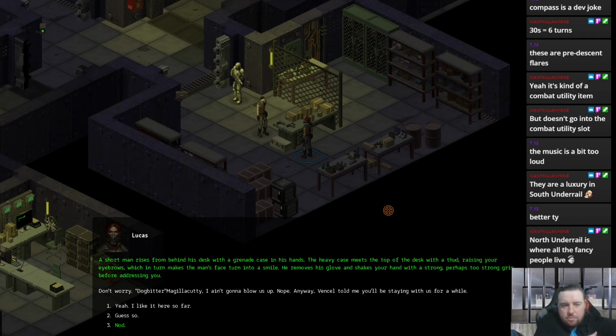Short man rises from behind his desk with a grenade case in his hands. The heavy case meets the top of the desk with a thud, raising your eyebrows, which in turn makes the man's face turn into a smile. He removes his glove and shakes your hand with a strong, perhaps too strong grip before addressing you. Don't worry, Dogbiter McGillicuddy. I ain't gonna blow us up. Nope. Anyway, Vincel told me you'll be staying with us for a while.